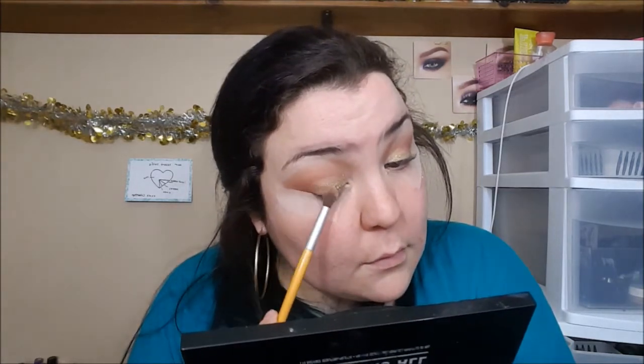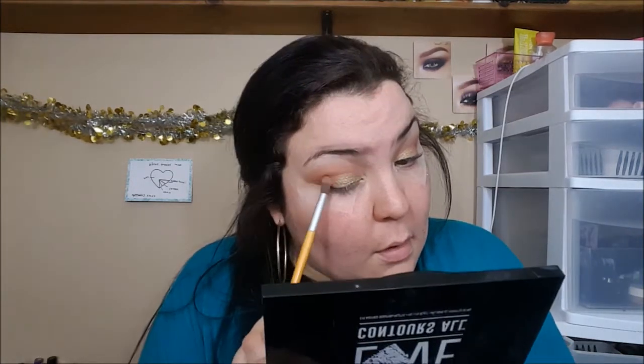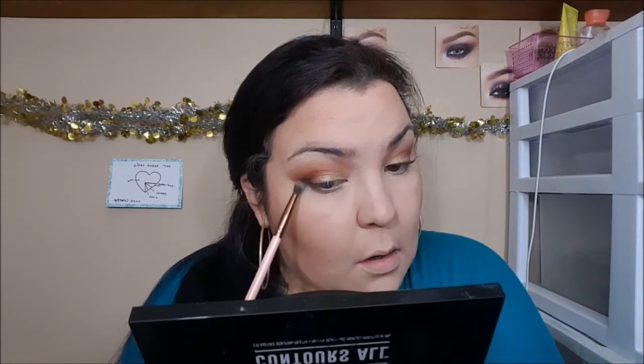So like with all technology, sometimes we had some problems with some of the clips, so I had to omit a few because they were corrupted. I did skip a couple of steps — you're going to see I have more of a red tone in the crease and outside corner. All I did was take the shade Stay Golden and apply that to the outside corner and blend it into the crease. Now I'm taking any matte black shade from your collection and applying that to the outside corner to further deepen the look.